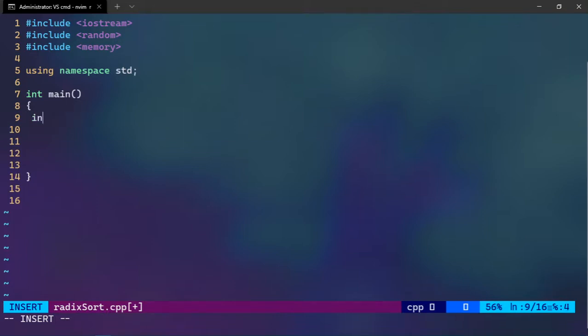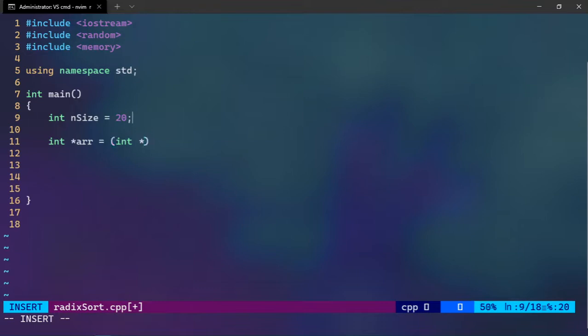So let's say int size, that is the size of our array, and let's say our array has 20 elements for now. Okay, our array has 20 elements, and let's next create our array. So int array, I am just creating it as a pointer because pointers and arrays are the same. If you don't get it, then I have a video on my channel which refers to the relation between arrays and pointers and all the stuff that is related to pointers, so that it makes the concept of pointers easy to you. But here what I am doing is dynamically allocating an array in the heap which will have 20 elements, in size number of elements.